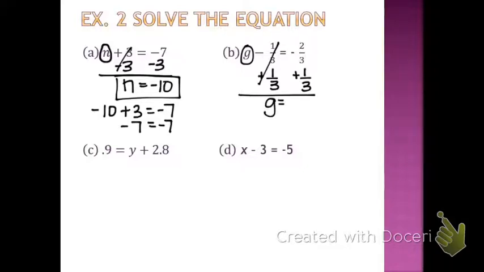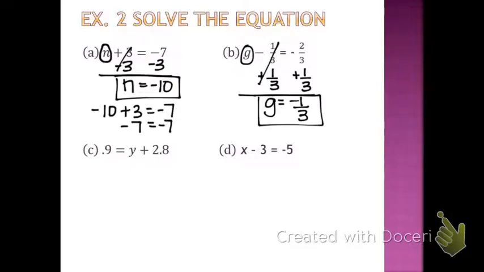Now, just because we see a fraction does not mean we need to panic and grab a calculator. What do you notice about your denominators here? They're the same. So this is a simple addition problem, except for the fact that your 2 is negative and your 1 is positive. So now my signs are different. What's the rule when your signs are different? Subtract and take. So we subtract the numbers. What's 2 minus 1? 1. And we take the sign of the bigger number. Which number is bigger, 2 or 1? 2 is bigger, and its sign was negative. So we take the sign of the bigger number. So G is equal to negative 1/3.